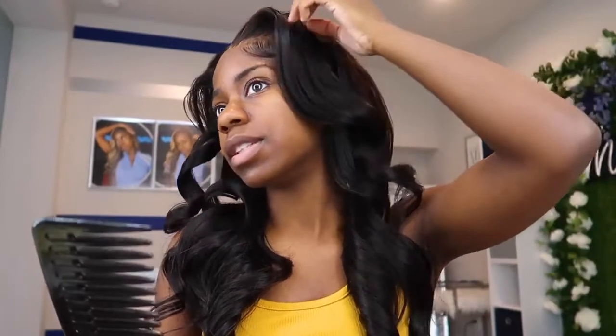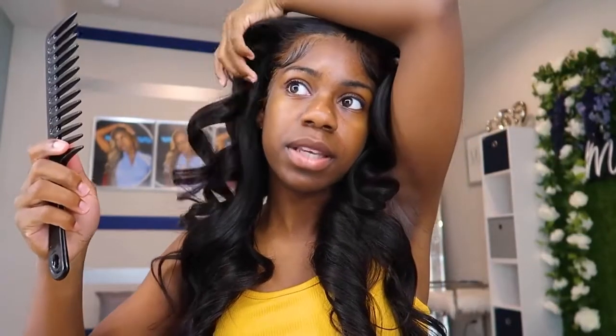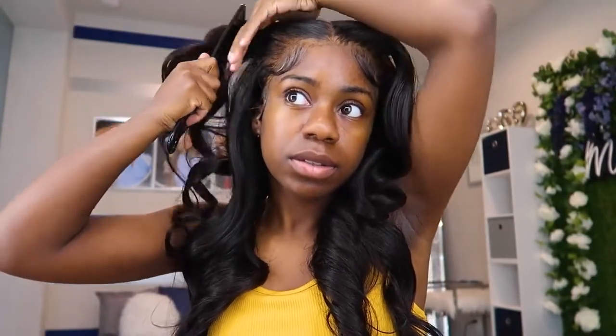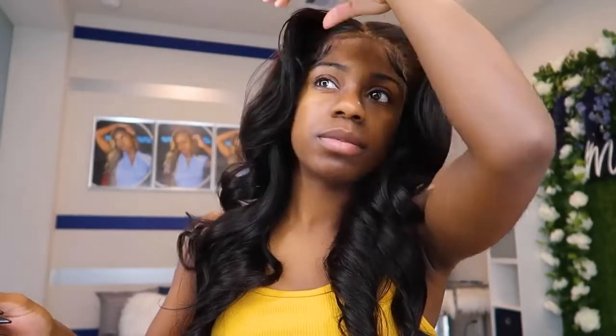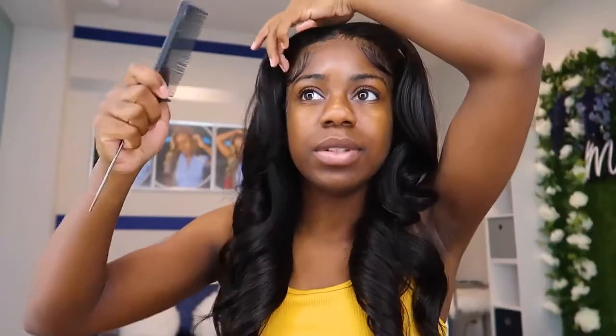I don't really be combing them all the way out, but I comb them out. This time I did though, cause these are bigger barrel curls than what I usually would do. Now same thing with these two, comb to about right there, pick up, pull out, pick up, pull out. Ooh, it's cute. This one is cute. Kind of give you that messy type, cute looking.